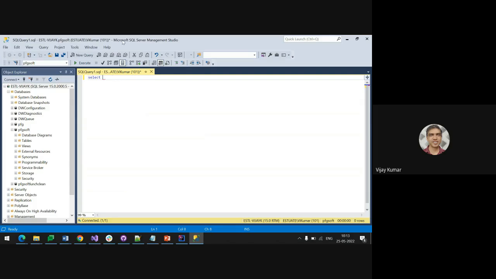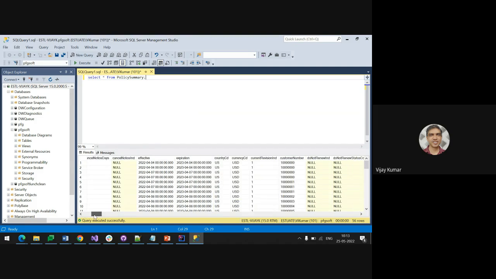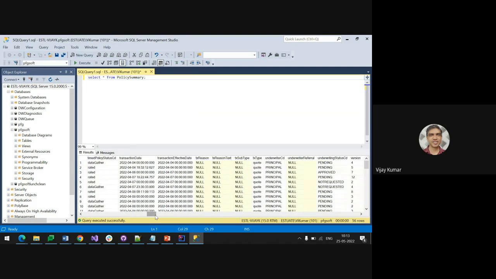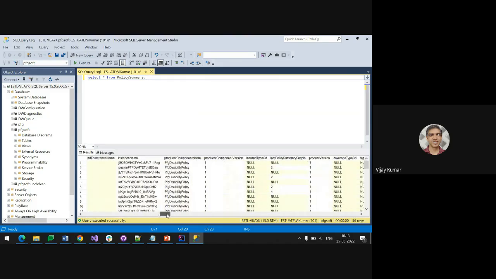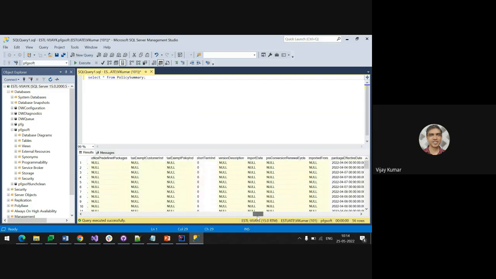In our case, we are using Microsoft SQL Server Management Studio. If I write this simple query, policy summary, which is a table, and execute it, it will give me the data under my table. If you see, it has multiple fields here. And if I scroll to the right, there are multiple columns here. It's not a simple table, it's a very big table. Some of these fields were provided by base to us, but some of these fields were added by us into this table.